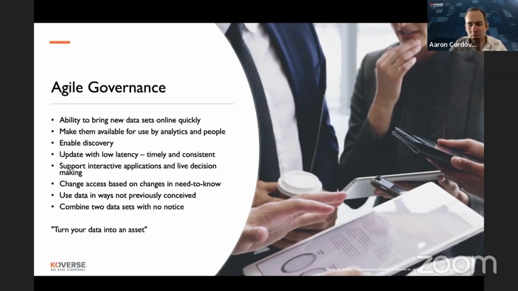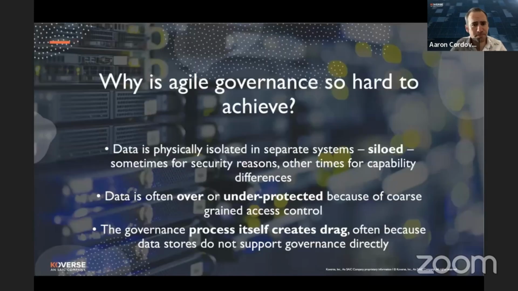So I'm going to touch on a couple of ways that might be helping and a couple of approaches that might be hurting the effort to achieve this kind of agile data governance. So, I kind of talked about how if data is physically separated into different stores, that can present an issue in terms of agility, purely because of the physics of the problem.